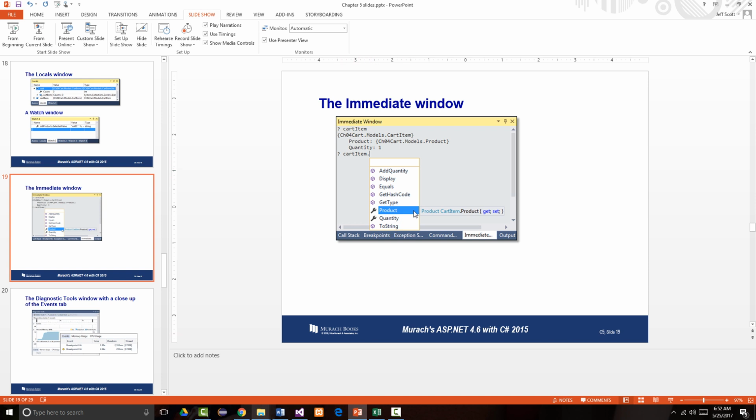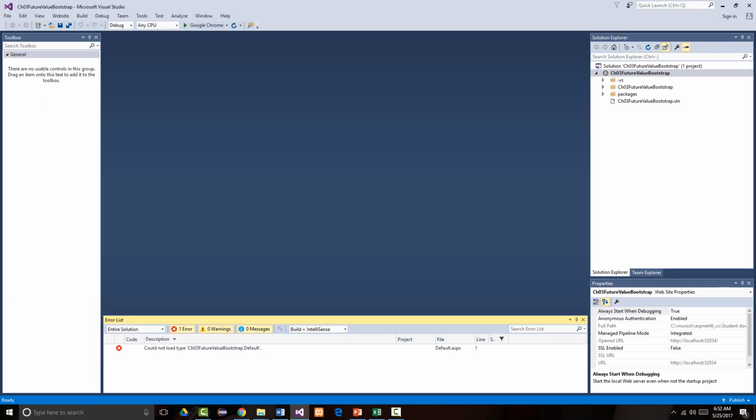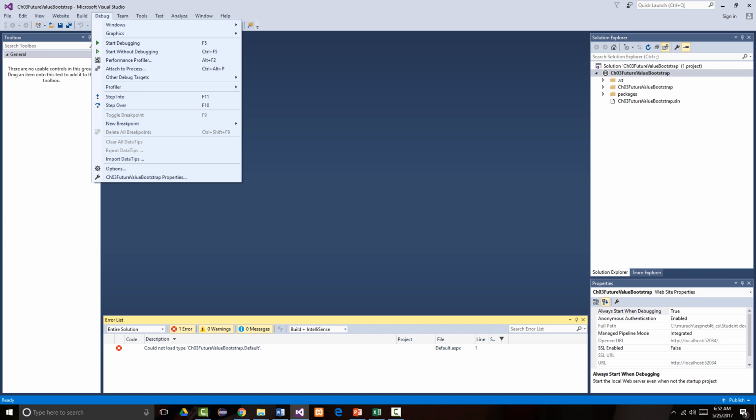Otherwise, you will have to click Debug, and from Debug, you'll have to go to Windows, and you'll notice there's the breakpoints, etc. There's the immediate window. So you can jump to those windows from there as well.